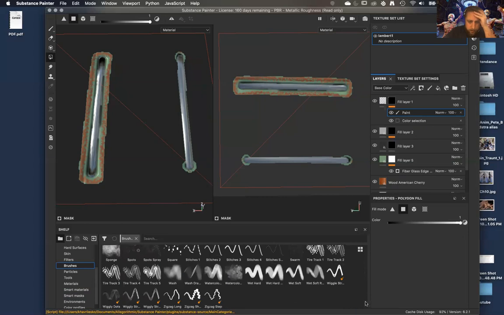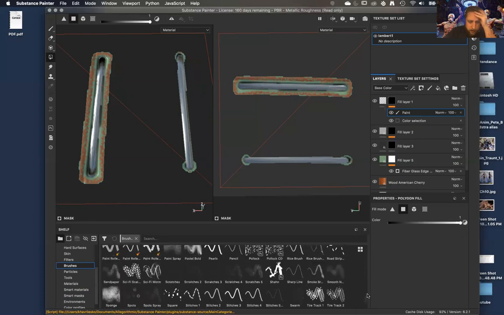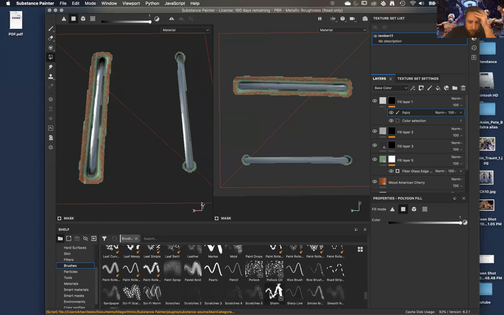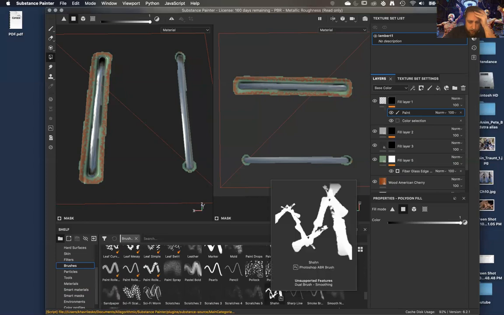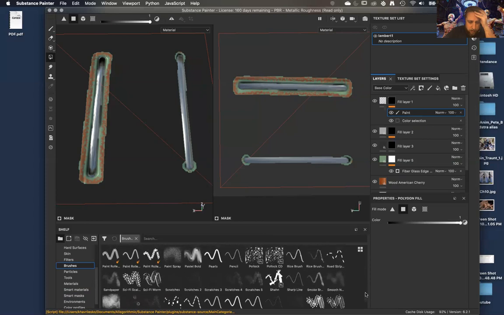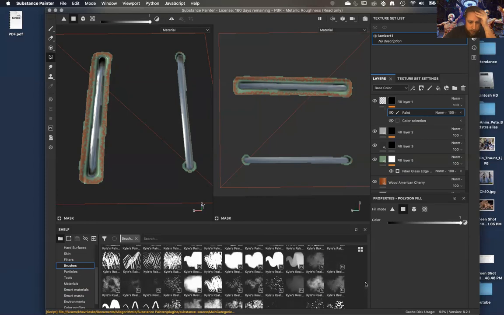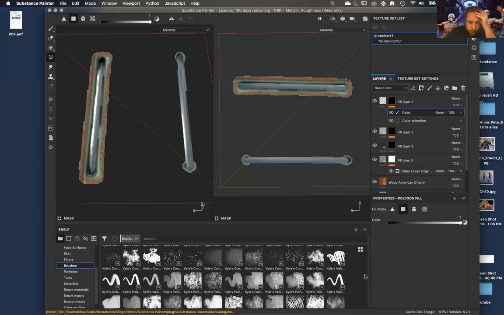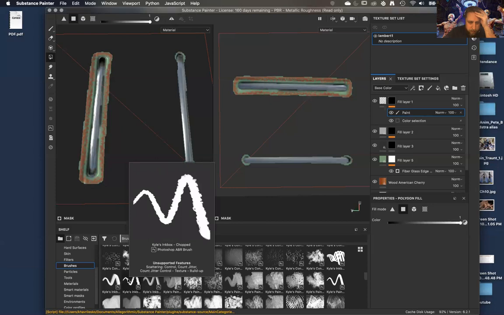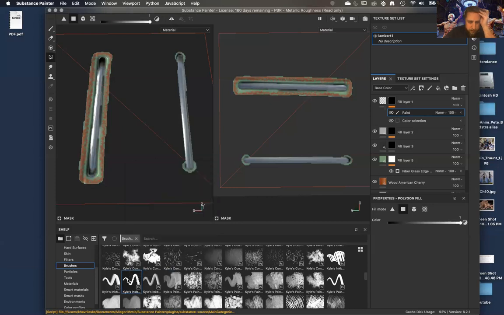Some of these brushes. I need something really harsh. I just don't know about some of these. Whatever. We'll try that out.